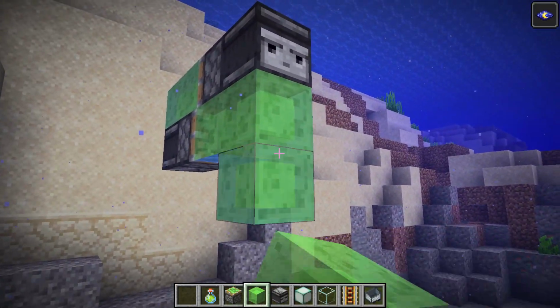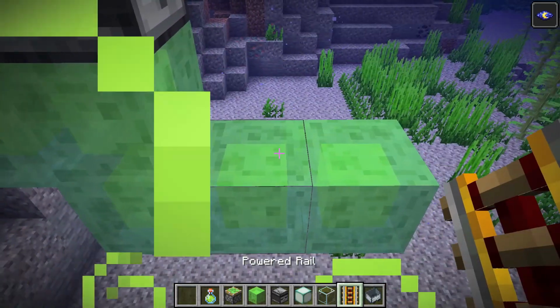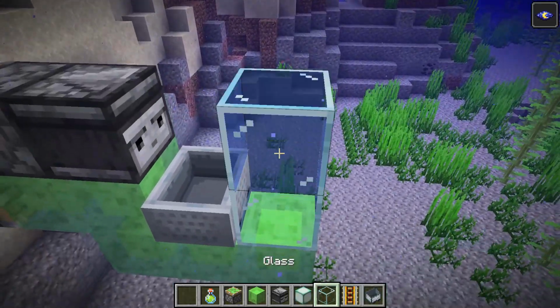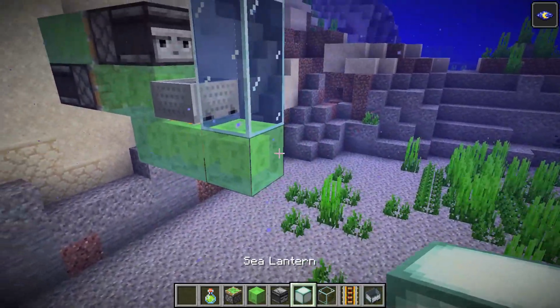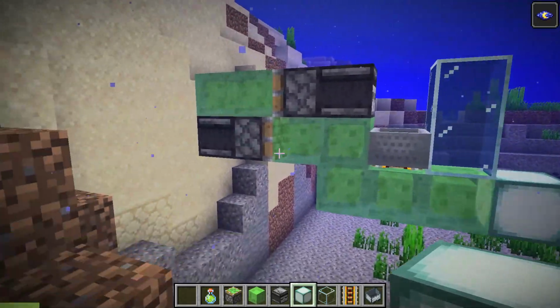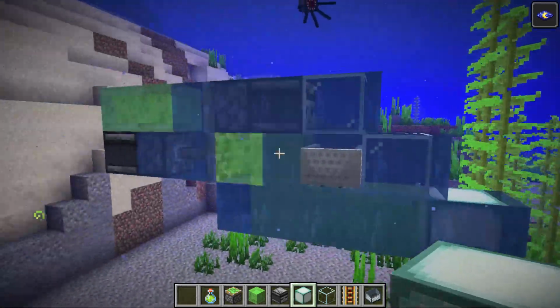So I'm building this kind of construction of slime blocks and then I gotta install the rails here and minecart also here. Then 2 glass blocks here like this and 1 sea lantern here. So almost done, but now we gotta activate this machine by using any block to install here and let's go!